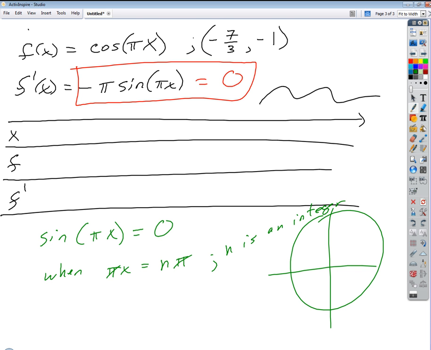So our endpoints look like this. This is supposed to be a closed interval, sorry. So we're going from negative 7/3 up to negative 1, and inside that, at negative 2, we have a critical number, right? So those are the places we need to check. Negative 1 is also an integer. Is that such an important one, though? Well, no, because we're already checking that value, right? It's an endpoint.